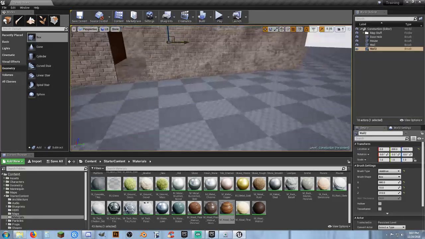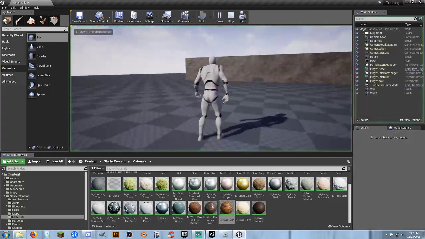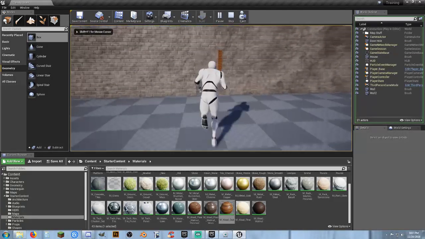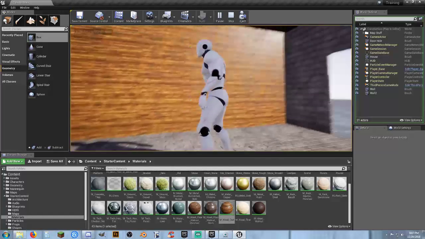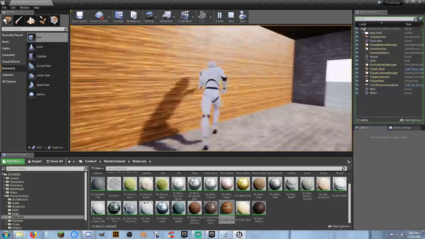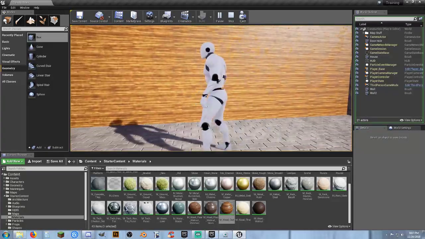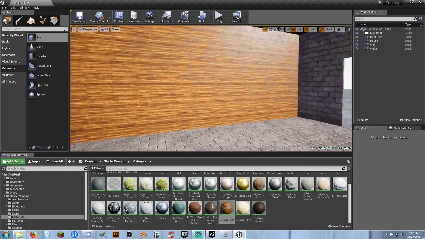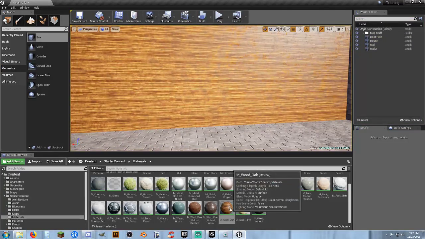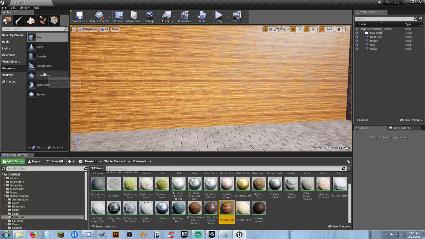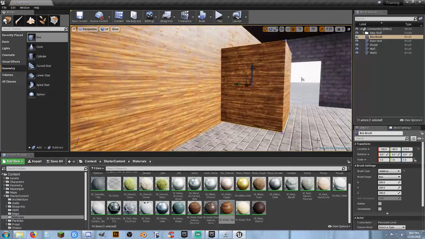Now if we hit play, we could walk in and see that we have our house with our basic opening cut here and two walls, but we need some holes in the walls to get through. No worries. We can leave this selected as our wood. Grab another box. Let's change this to subtractive.